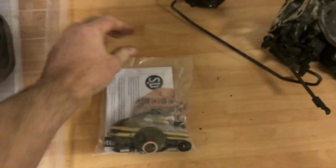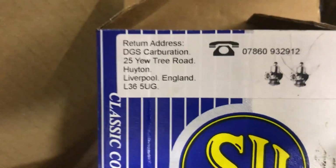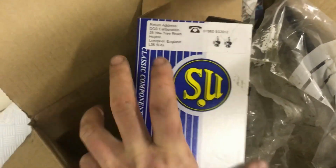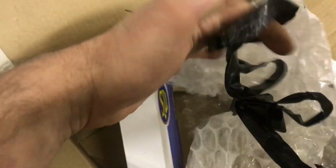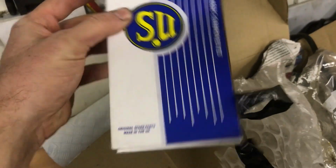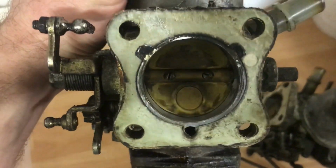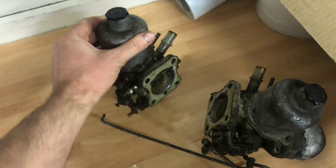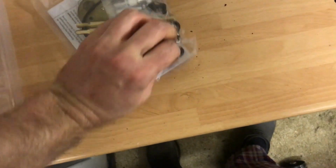So I've ordered a rebuild kit from SU Burlen. Well, actually they came from DSG Carburation, but they were the stockists. They're actually manufactured and supplied by SU Burlen. There's a couple of bits I'm waiting for that haven't arrived yet, because I want to replace the standard throttle discs, which have the little poppet overrun valves in them. I want to replace them with plain discs. I'll start stripping this down and explain. Actually, I can explain with these ones.